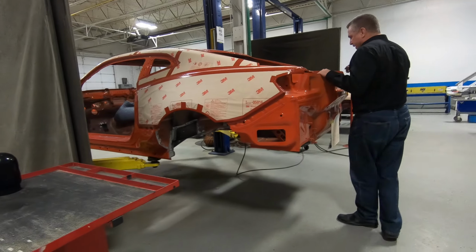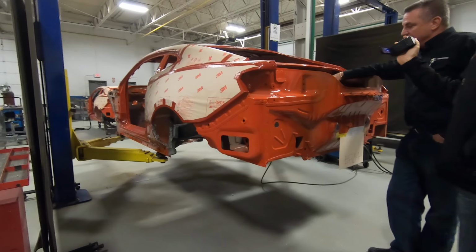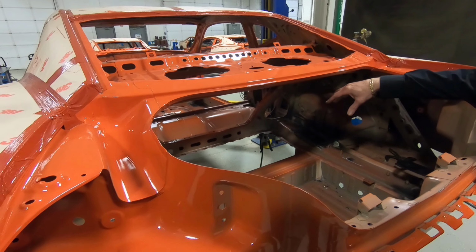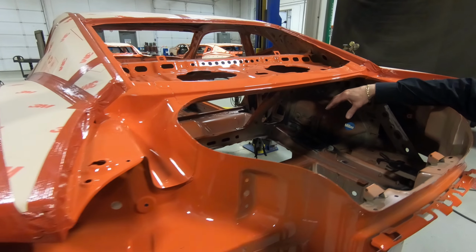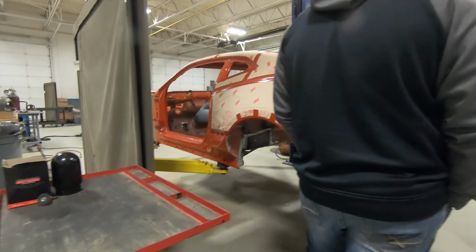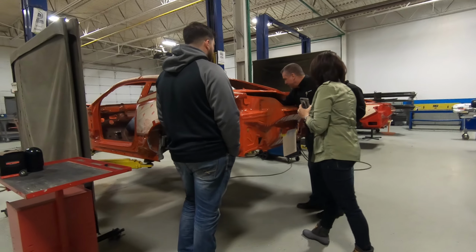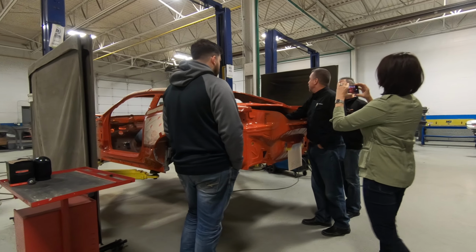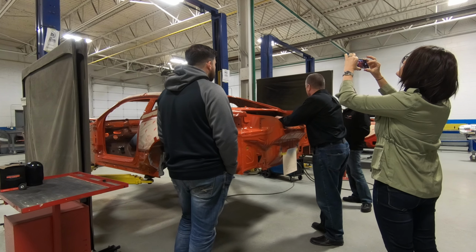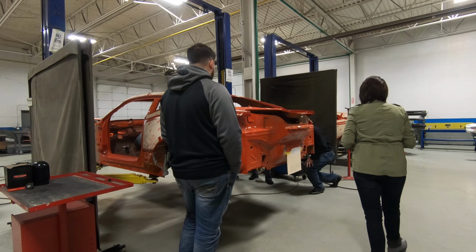So look in the back right here. He's put the first touchdown points in for the rear of the cage. Now the production Camaro has an independent rear suspension, so it does not have any issues there. But this car with a solid rear axle is made to squat to be able to transfer the weight. The rear differential will hit this area right here. We cut this out, and I'll show you in the car in a little while, with a low weight aluminum piece we put right on the top. Close that out. You can also look up in here.